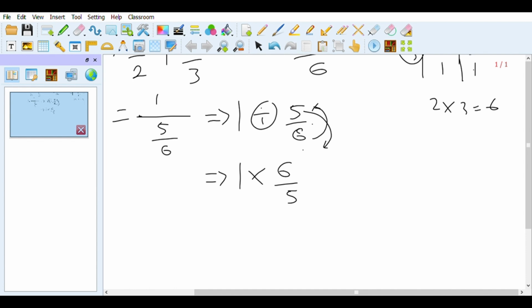Anytime you have divided by a fraction, change the division to multiplication and then take the inverse of the fraction that you're using to divide. Okay, this happens when you change division to multiplication. So in this case, we now have 1 times 6 all over 5. 1 times 6 is 6 over 5, which you can change to one whole number, 1 over 5, if you want.